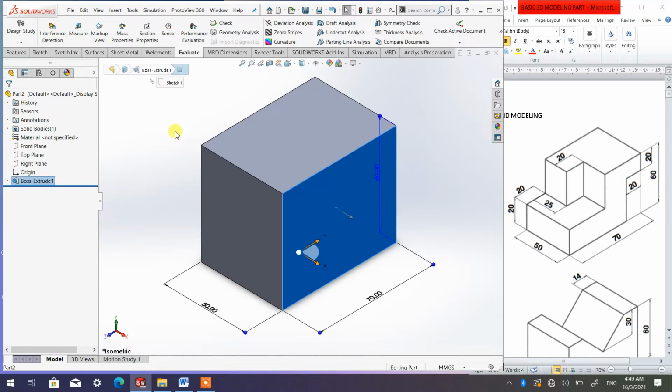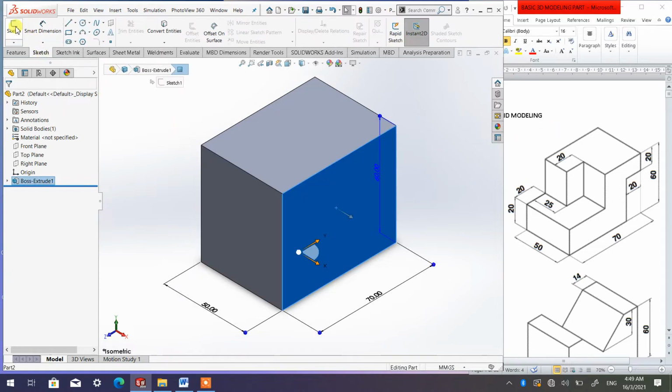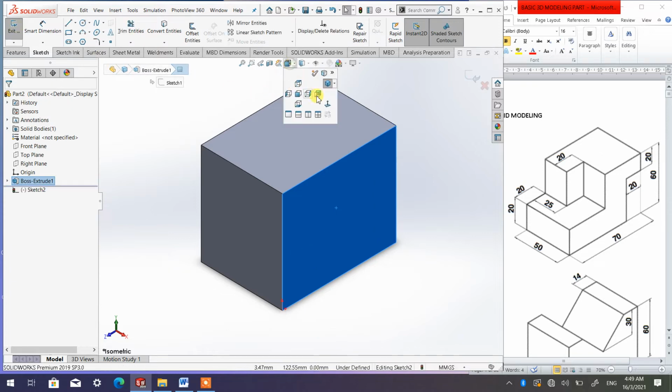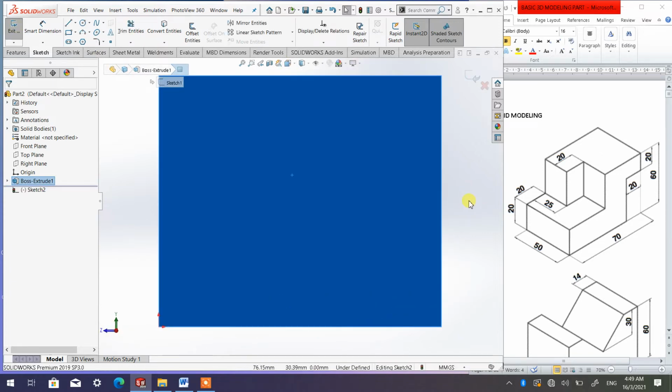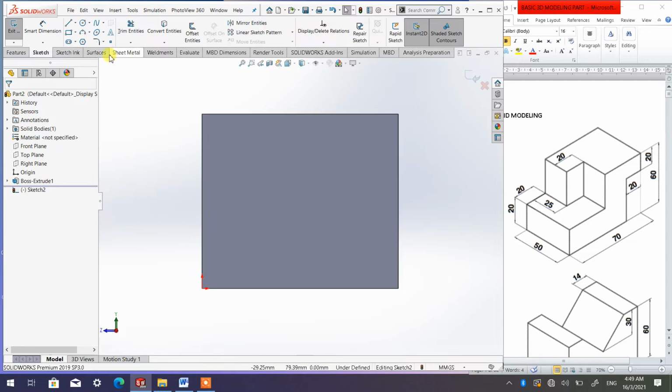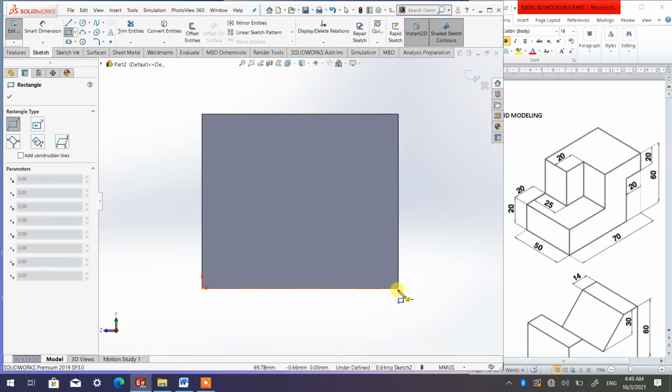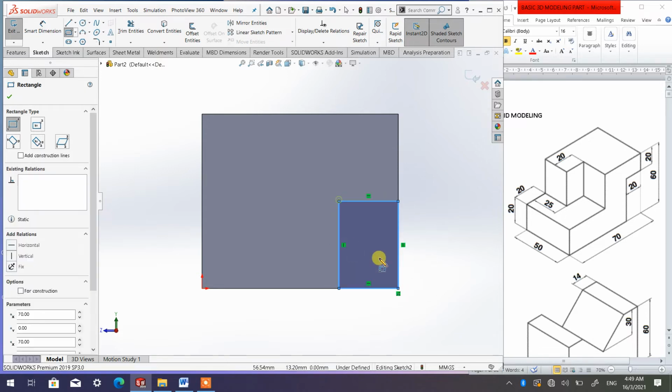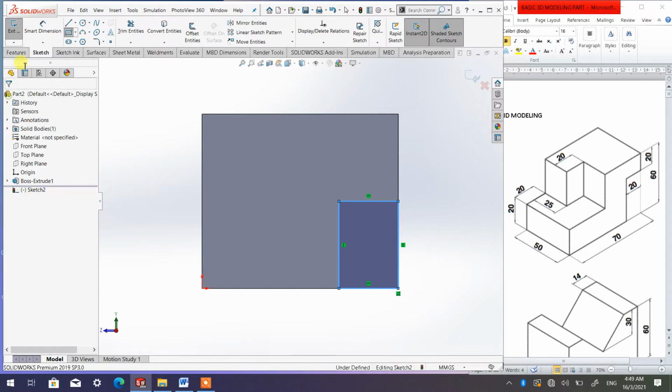So I'm going to pick this face as my sketch plane, and then normal to. Then I'm going to pick corner rectangle again, and this time I'm going to start at this point and make sure the dotted orange color appears. Then simply click anywhere. All right, then only then you can enter the dimensions.